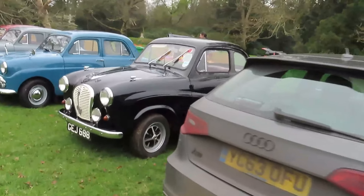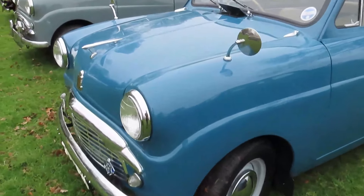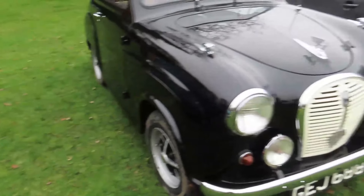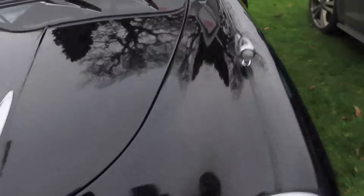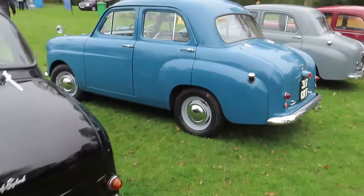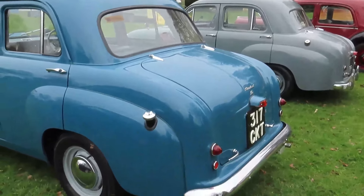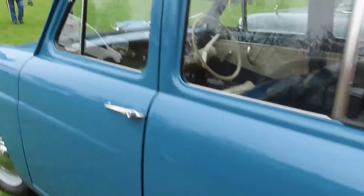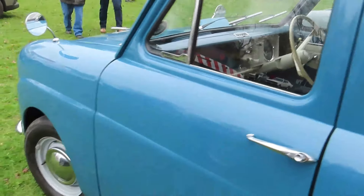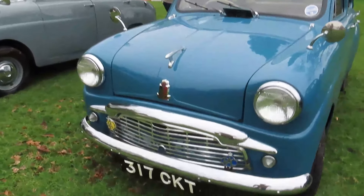Beyond a couple of moderns we've got some 50s competitors. This is not an A35 - which was one of the main competitors - this is the Standard 10. And interestingly these two cars, while they are very different, this has got the A-Series engine and this has got the Standard SC four-cylinder engine. This one has a 948cc engine, and this one has exactly the same - a 948cc engine. Different engines, but happen to be exactly the same size, which is very, very strange. The interesting thing is the Austin A30 that predated these had an 803, as did the Standard 8 that predated the Standard 10, which was also an 803cc. So intertwined engine capacities with these Austins. These were both competitors for the British economy saloon market. It's great to see two of these Standard 10s here - this one in blue, absolutely incredible, mint condition.